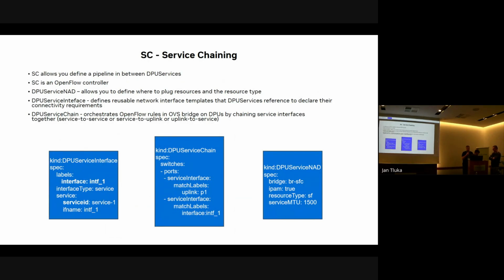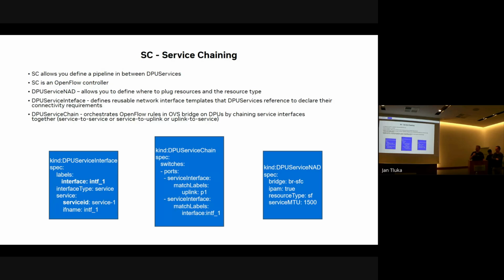Thank you, Amit. So I will present service chaining inside DPF. I particularly do not want to say service function chaining because we're not doing transition from A to B. We're just allowing DPU services to talk between each other. And basically, we'll have sets of services that can talk between each other. So we don't have a transition from A to B to C and so forth. Service chaining is just an OpenFlow controller.